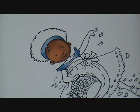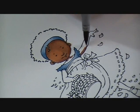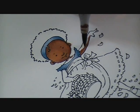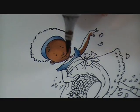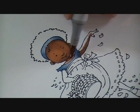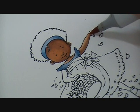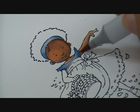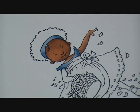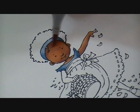And I would do the same thing with her neck and shoulders. Have the under part of her arm a little darker. And this is E25 that I have in my hand right now. And then E13. And again, this is the darker of the two skins. And so again, at this point, I would go back and just make sure all my edges are blended.